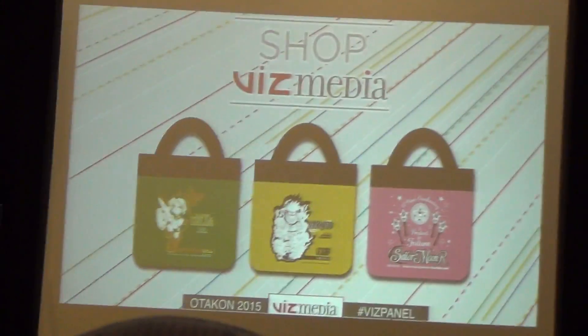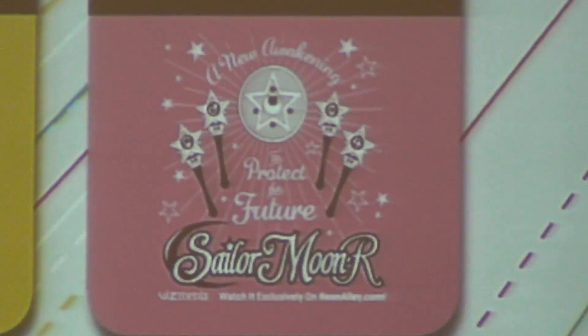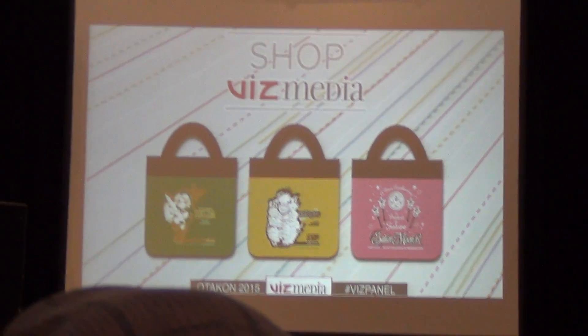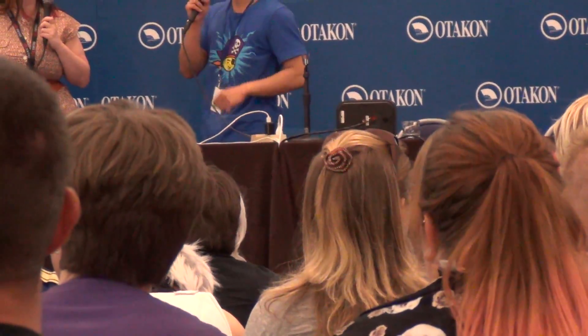And of course, by popular request, anything you buy at the Viz Booth — even if it's teeny tiny, even if it's super big — we want to show our love to you. You get one of these three canvas bags, your choice while supplies last. These are super sturdy — we actually saw someone at Comic-Con carrying a Viz Bag from 2004 and they were still using it. They're not like an eco-bag; they're really thick, heavy-duty canvas, built to last. So you get one for free.